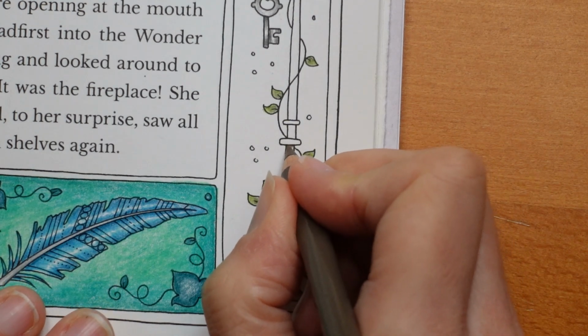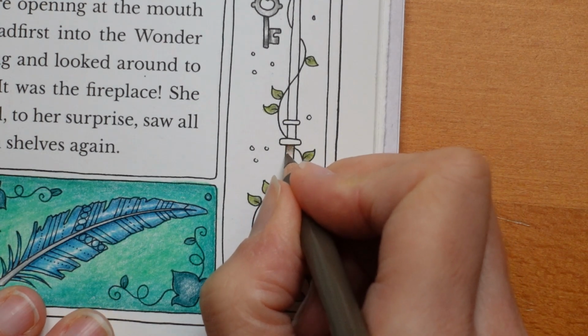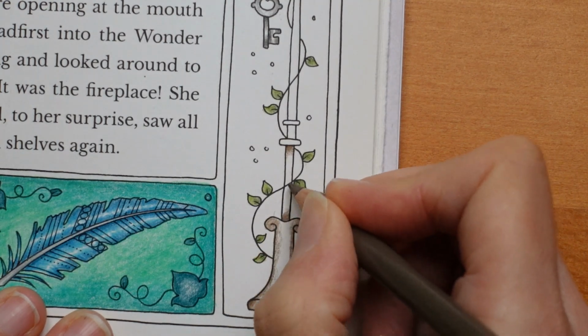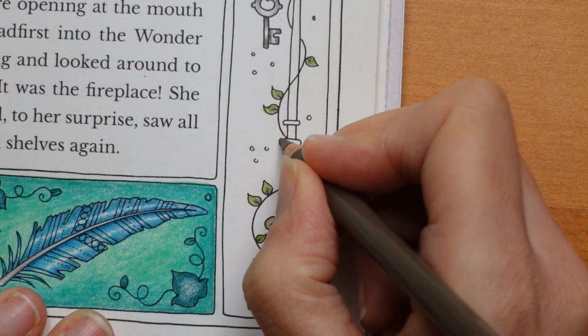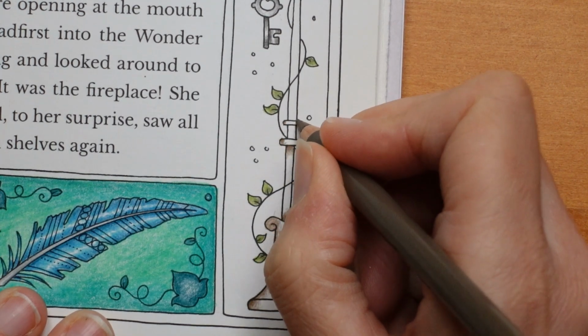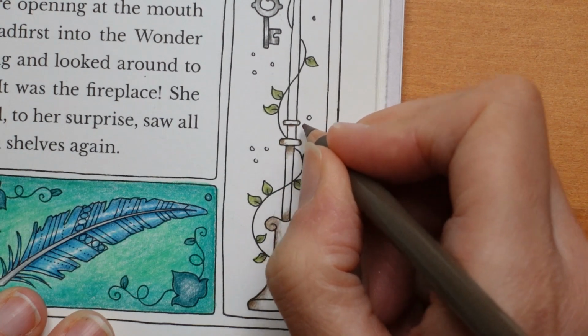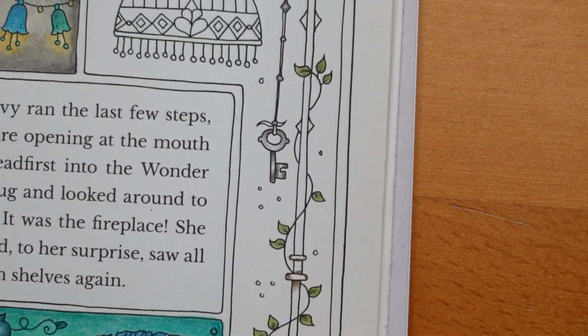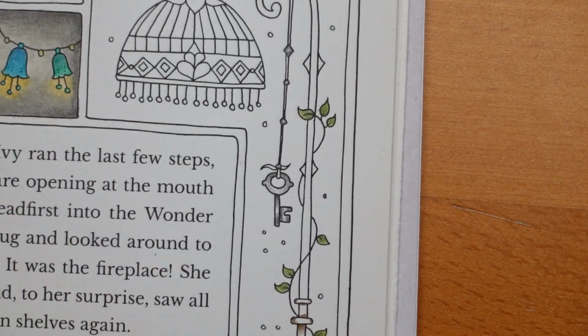I'm going to put my darkest bit here and here. And I can make it a little bit thicker because we've got quite some length there. But here I'm just going to do at each end just a little bit because we haven't got so much room. And here, look, we've only got a little bit, so that way. Okay, now let's move ourselves down.